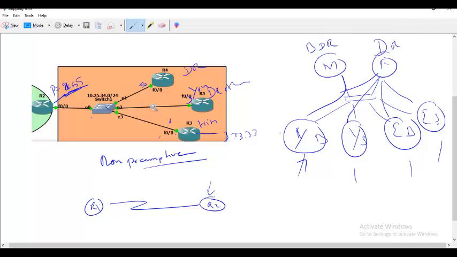All right. So when there is no DR, BDR, whatever priority you may set, it's of no use. You see, in a point-to-point network, the priority by default is 0. Will you be able to change the priority? Yes, you can change it, but will it be effective?